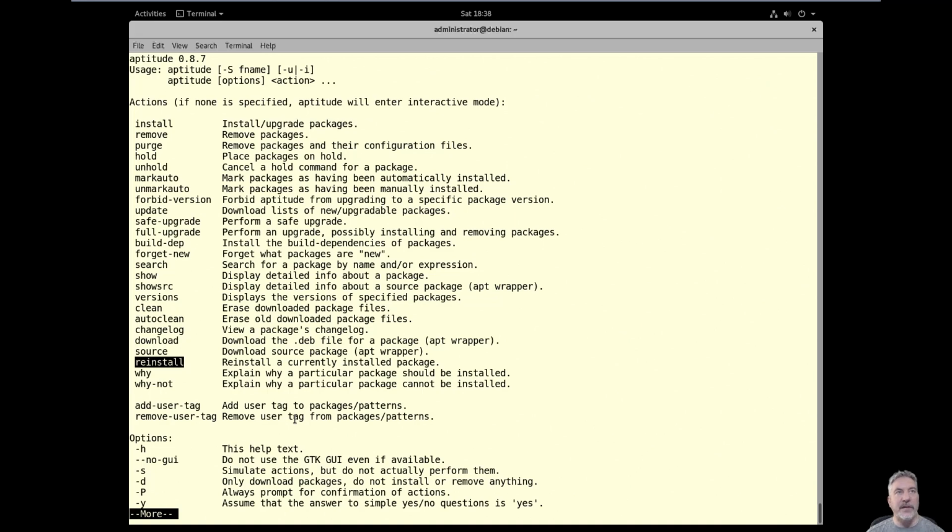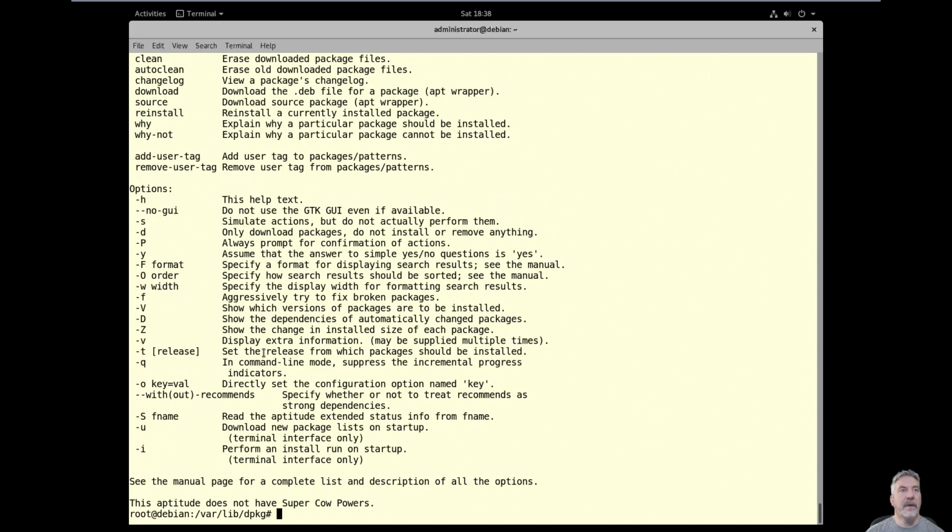So typical options that you'd expect to find. And the ease of use might be more enticing for certain folks. Either way, you should know a little bit about it when you're getting ready to study for the exam. So play around with aptitude a little bit.